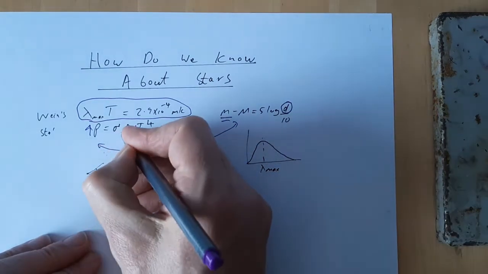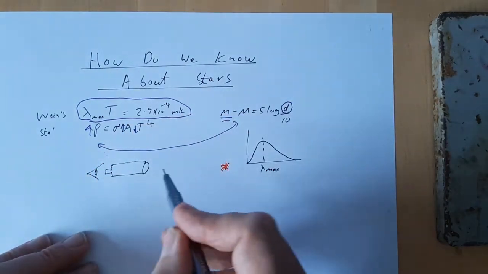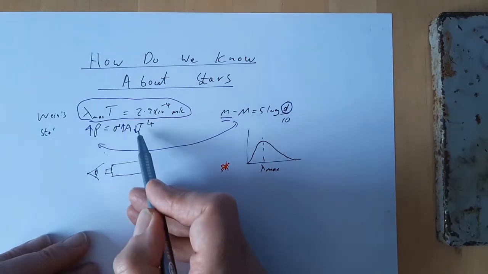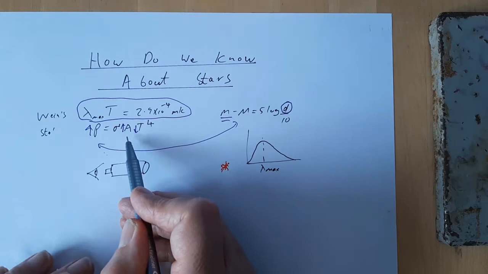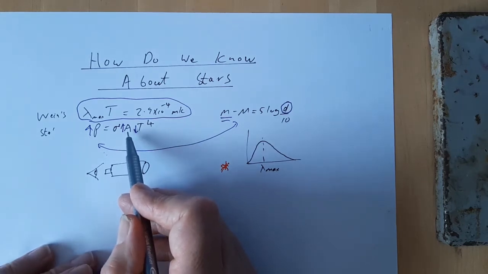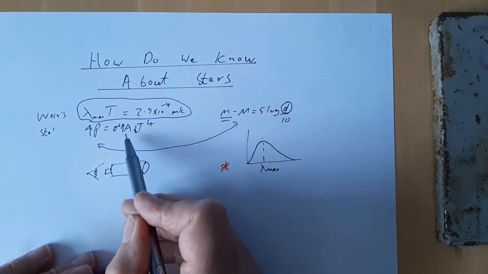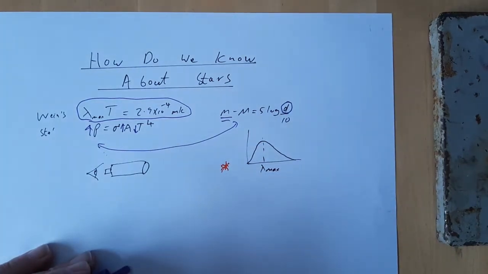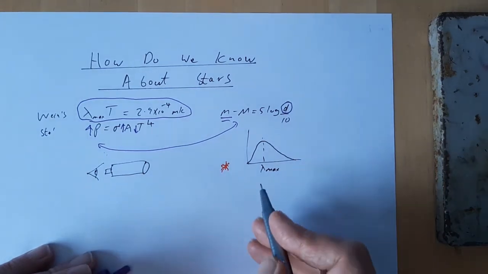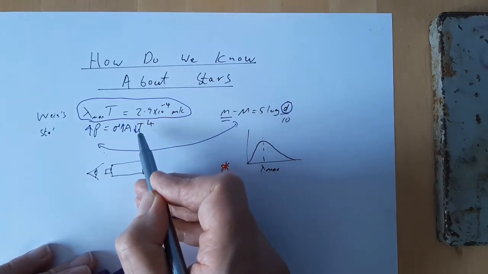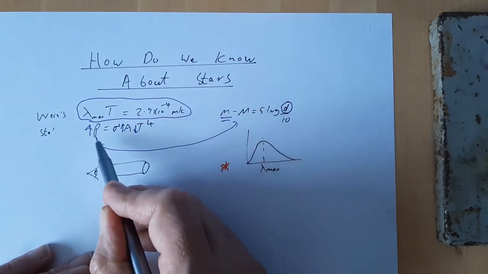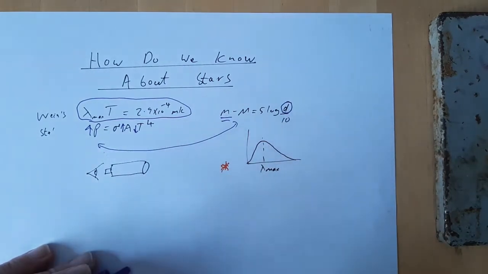Well, the only answer is if you have a star that is red and low in temperature with a huge power output, it must have a huge surface area. So that's how we know that there are stars called red giants, because they're the stars that have a huge surface area and therefore a huge radius. Similarly, a white dwarf will have a short max wavelength, a high temperature. If it's got a high temperature and a relatively low power output, then it must be of a low area and a low radius.